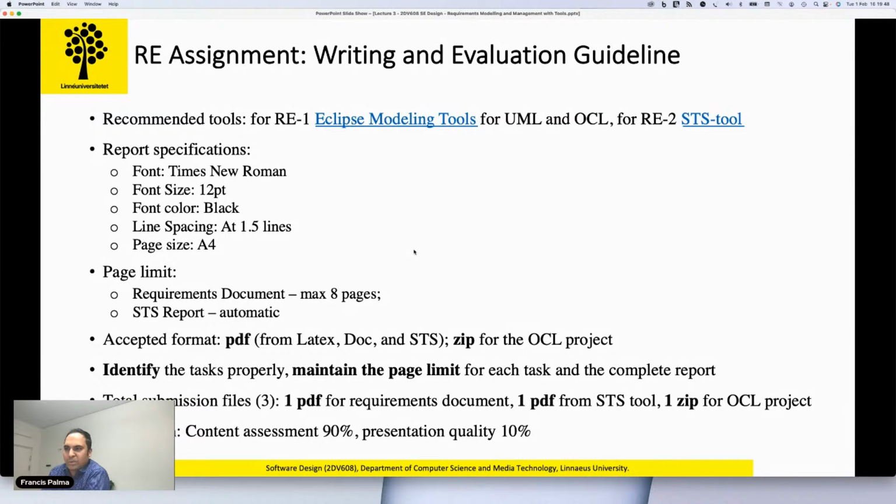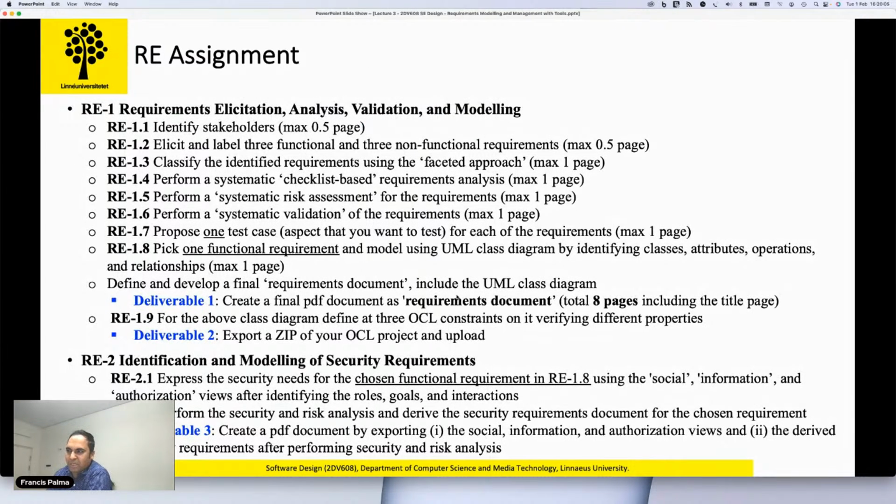Make sure that you do not cross the 8-page limit for your final requirements document. You should be submitting three deliverables, as I mentioned. For the first deliverable, you will submit a PDF for the requirements document.